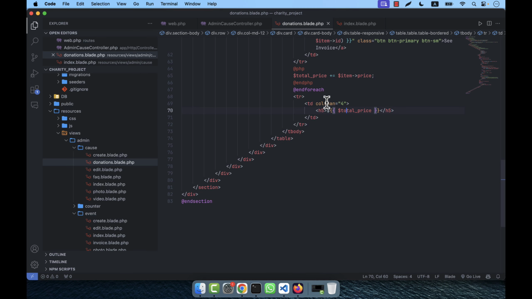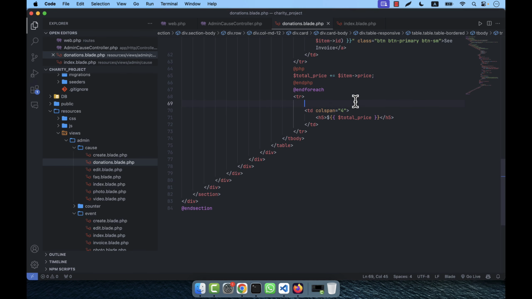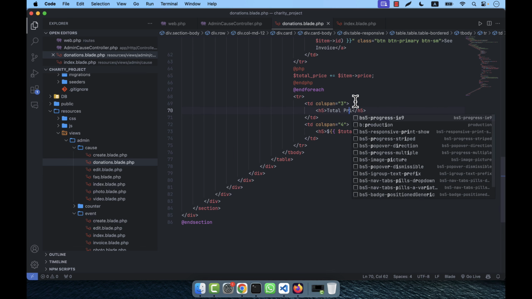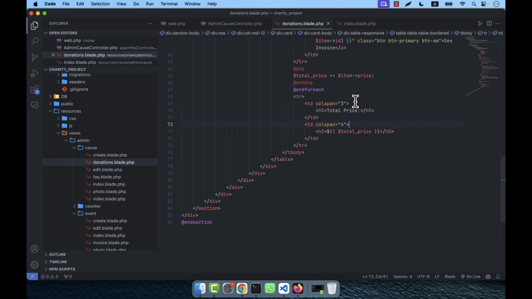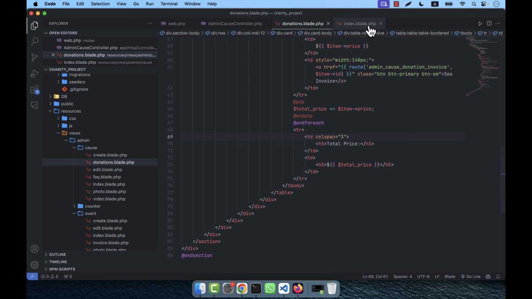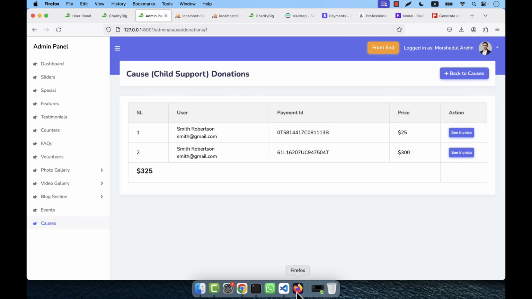So colspan equal to 3, not 4, it will be 3. And here I can put like this, that is total price. This is better, and not like this one, okay. So now if I refresh, you see the total price equal to this one.